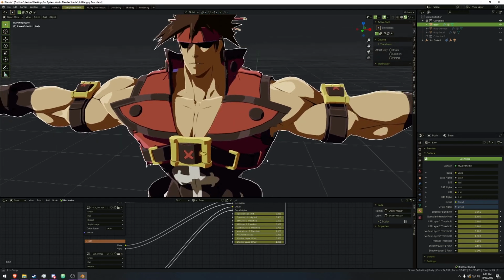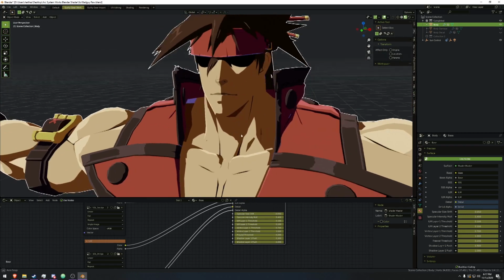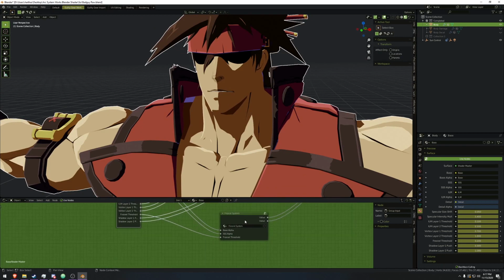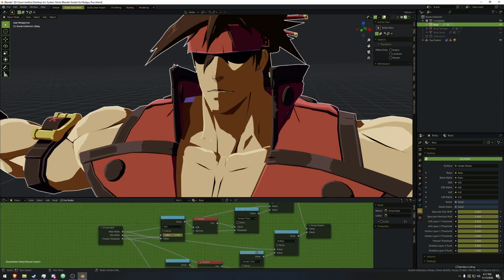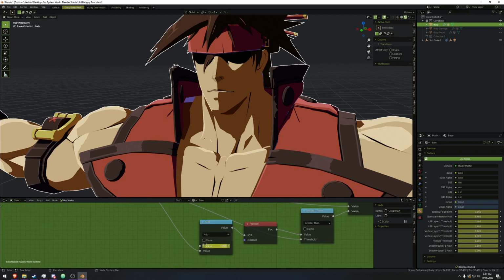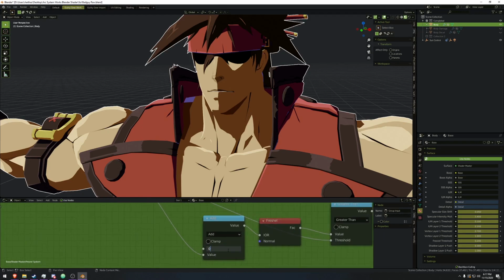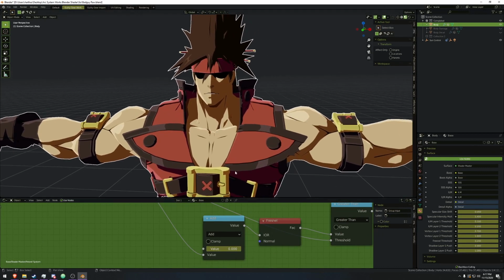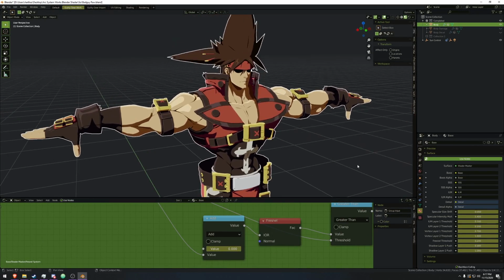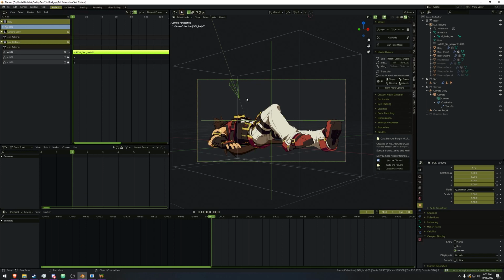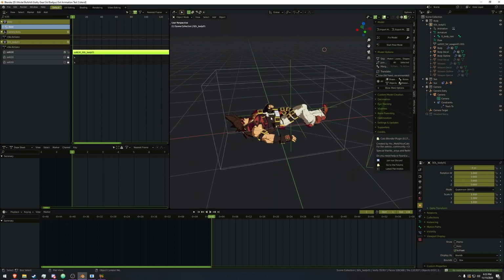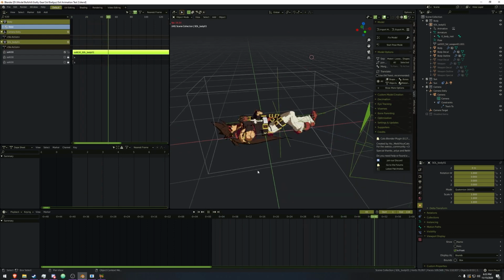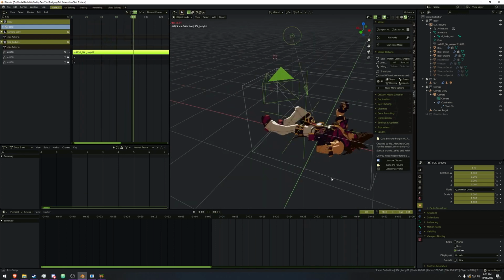If you notice that there's stuff inside the body, we actually can fix that. You go into here, go in there, and then this, you can manually set it here to remove it. So that's how you do it there for the Guilty Gear models. And after you're done with everything, you could probably make something cool and start making your own animations and renders and whatnot. Yay! Guilty Gear.